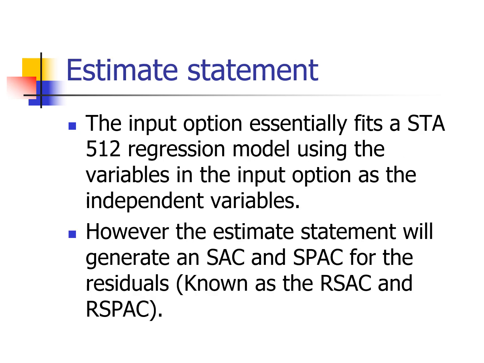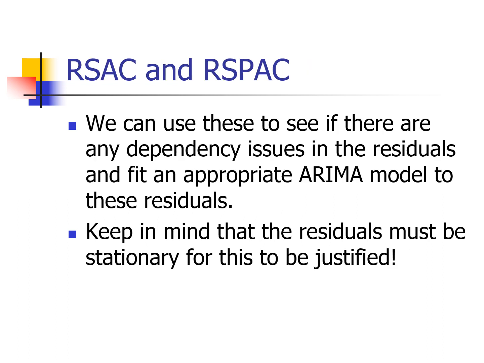The estimate statement essentially fits a 512 regression model using whatever variables are in that input option. And the estimate statement will generate a SAC and a SPAC for the residuals. This SAC and SPAC of the residuals is called the R-SAC, residual SAC, and R-SPAC, residual SPAC. And we could use these R-SACs and R-SPACs to figure out what Arima model to fit to our residuals. Or maybe even see if we need to. It's possible we'll look at them and just see no spikes anywhere, which indicates that there are no dependency issues in our residuals.